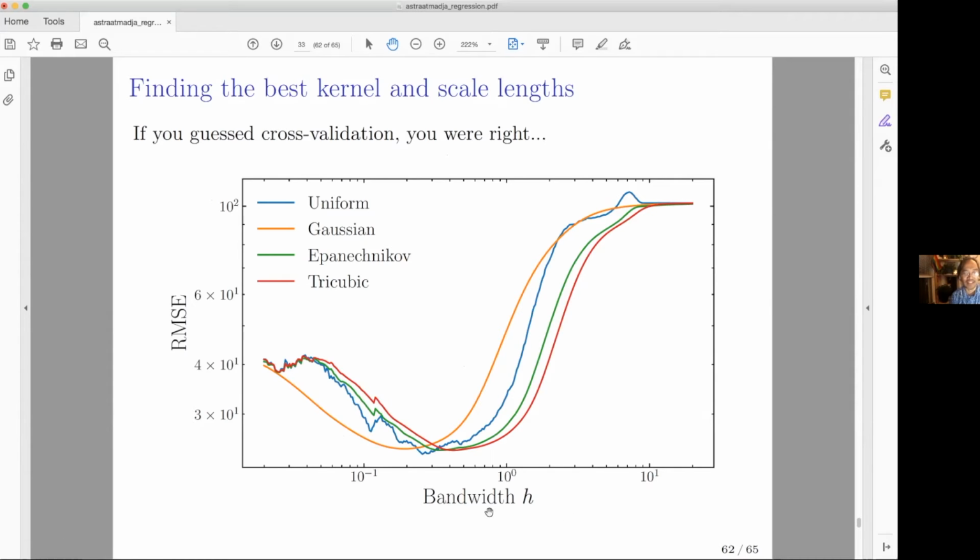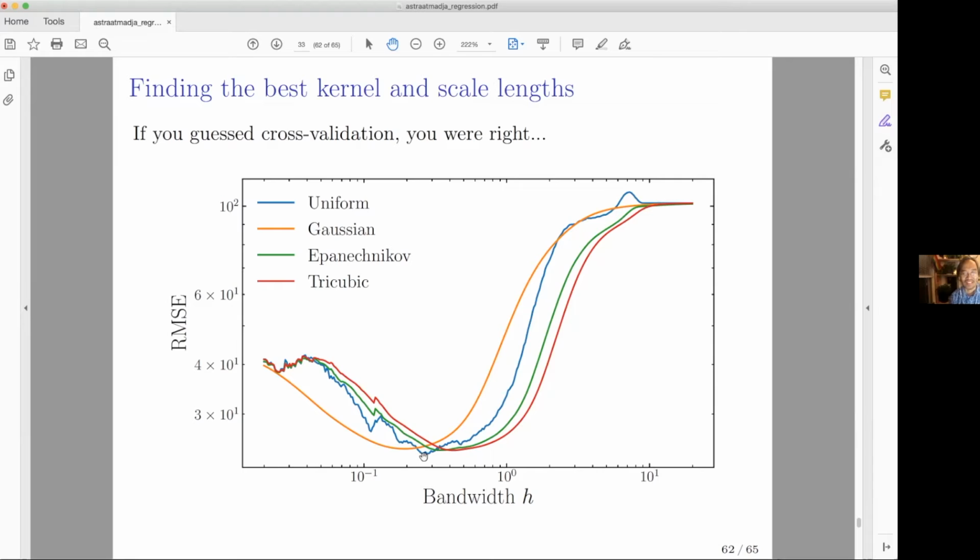I just select the bandwidth between here, where it's very short, and here, where it's very long. It's 10 units, while here it's close to 0.02. As you can see here, this is the area, the scale length that gives the minimum cross-validation residuals.